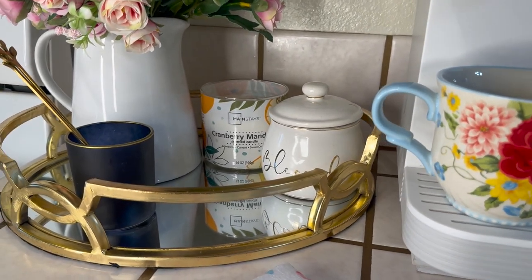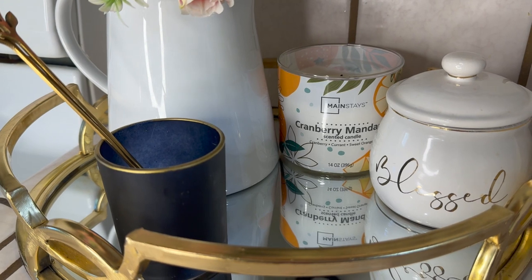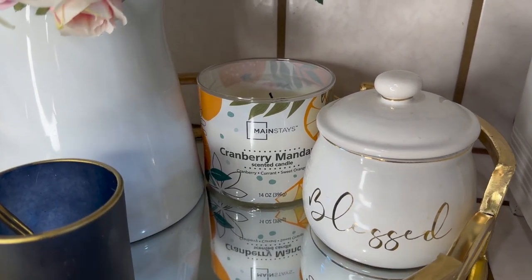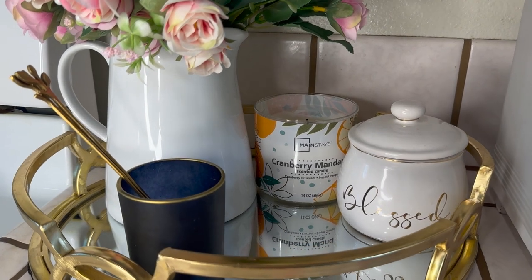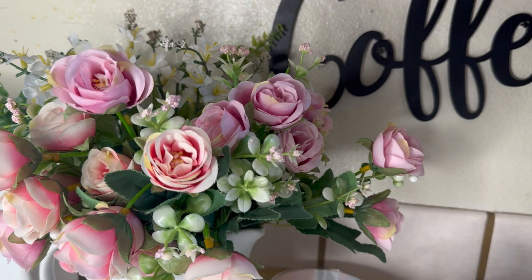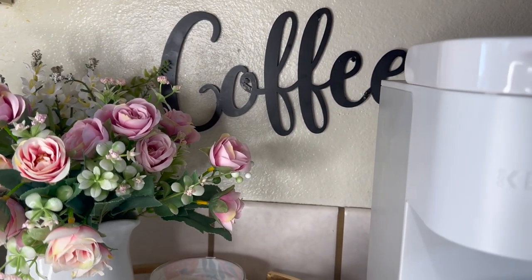Over here, I'm using a gold tray and I have my black little cup thing with my spoons. And I have a cranberry mandarin candle back there and my blessed little canister for the sugar. And I'm using a white pitcher and in it is my florals, pretty, pretty florals. And there's my coffee sign right on the wall.